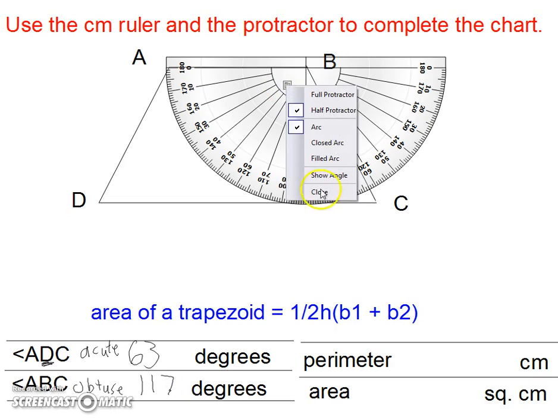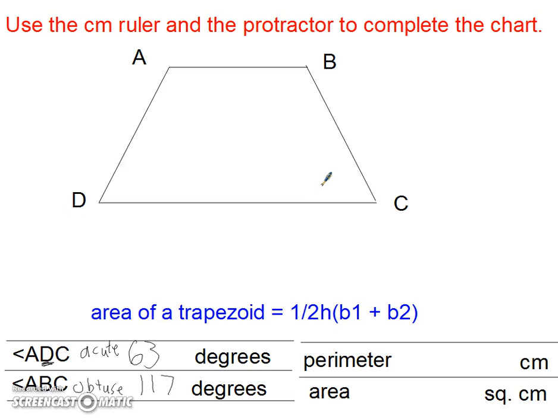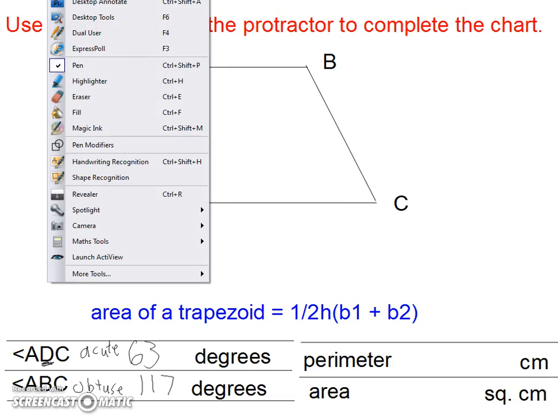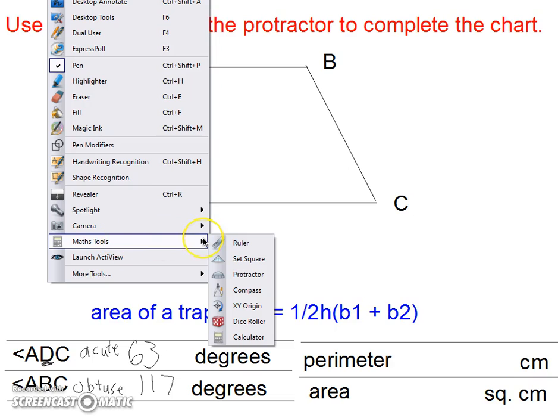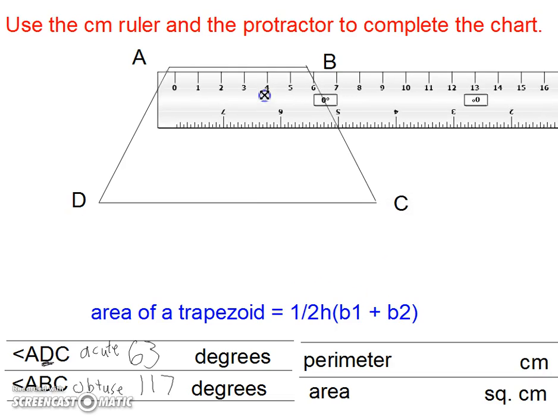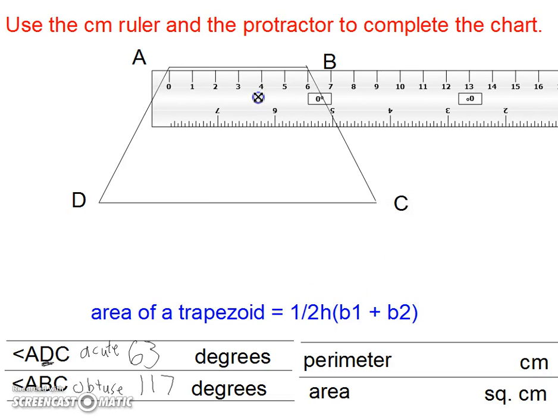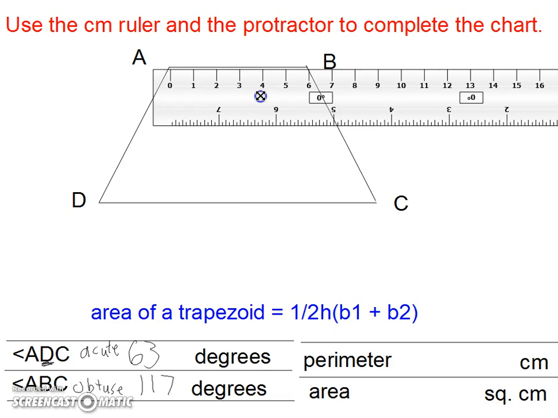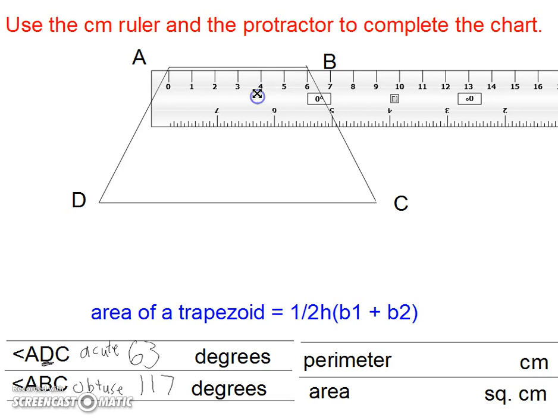Okay, I'm through with the protractor. I'm going to close it up. Since I would need to find perimeter, I'm going to go to Tools, pull out my ruler. Here's my ruler, and I want the centimeter side, which is the one on the top that just goes 0, 1, 2, 3. It doesn't have all the eighths and sixteenths and all of that. So basically, I just need to start measuring sides. This ruler's a little bit goofy in that you don't start on the end, you start on the 0 right there. So my first side is 6 inches, or 6 centimeters, my fault.